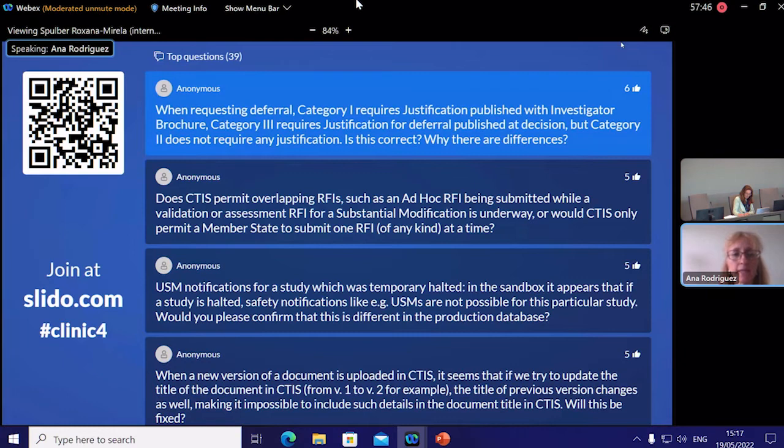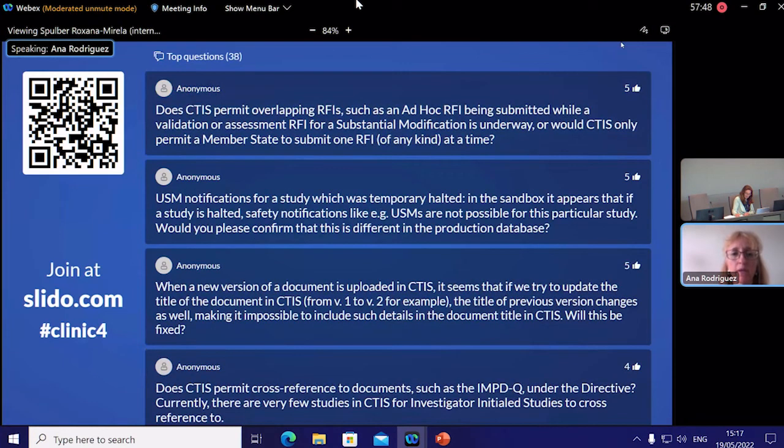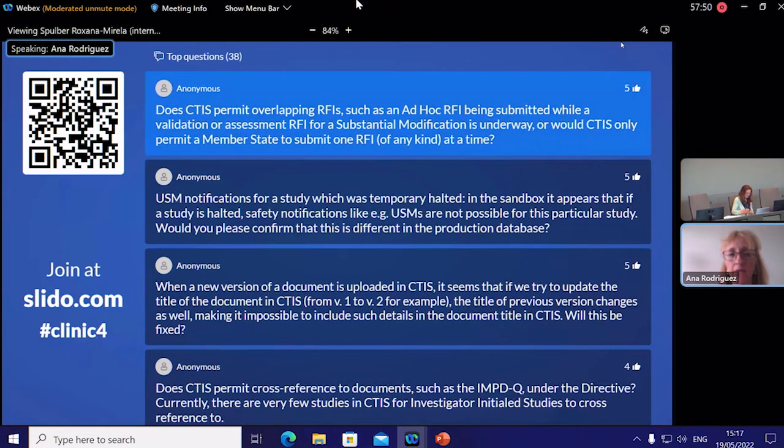Does CTIS permit overlapping RFIs, such as an ad hoc RFI being submitted while a validation or assessment RFI for a substantial modification is underway, or would CTIS only permit a member state to submit one RFI? Yes, as I understand, this is depending on the process.